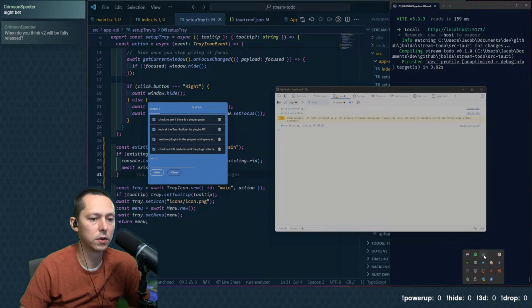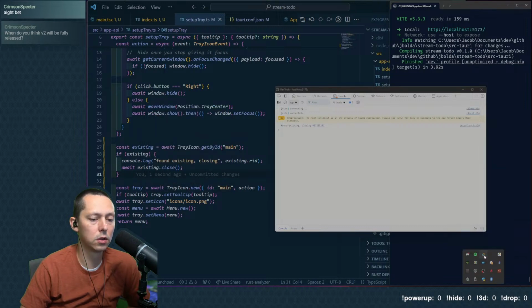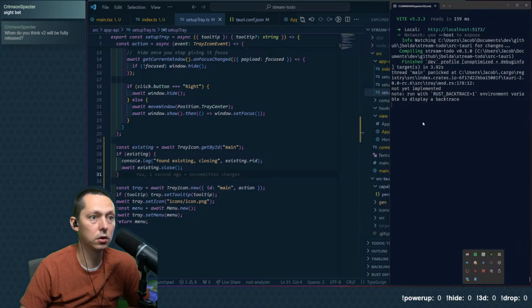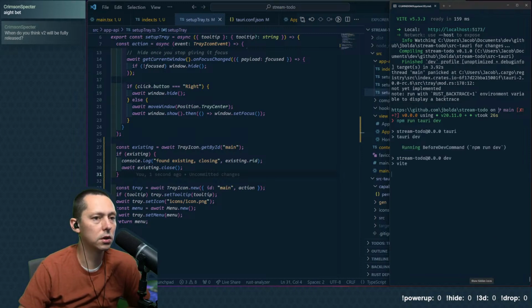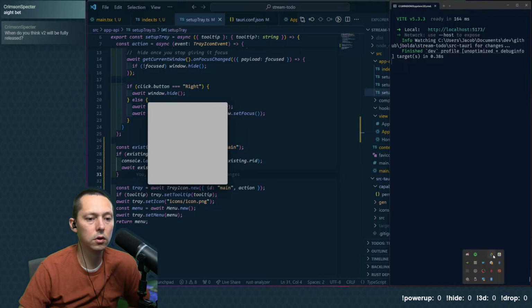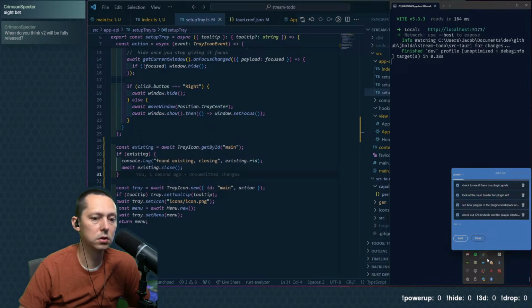It still says it's found existing. This one operates as expected. Not yet implemented. Oh, I think I double clicked. So that might just be a dev artifact. I think that's what we're going to qualify it as.